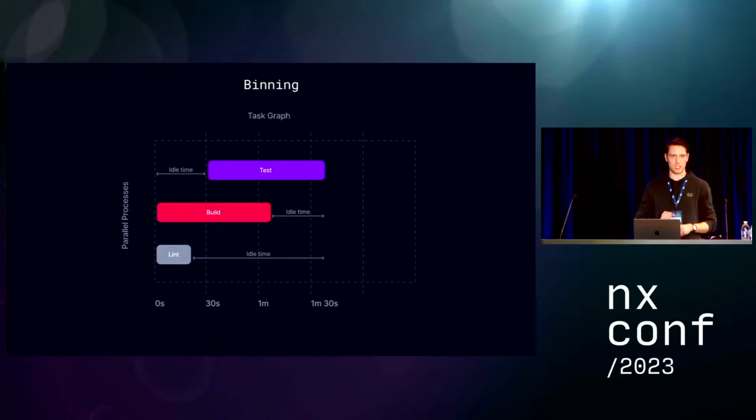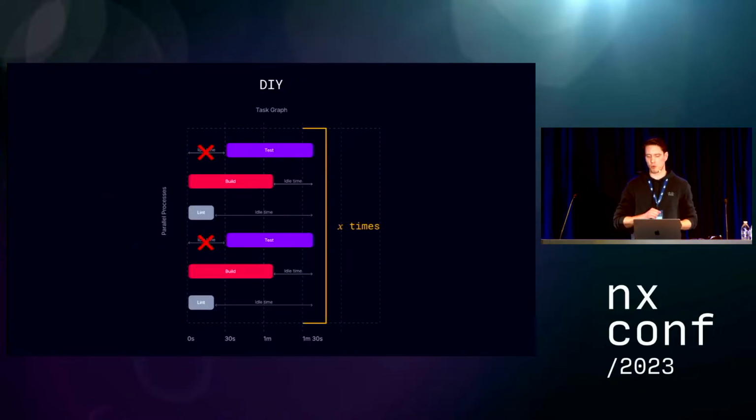Now, in the NX documentation for DTE, they first describe a common parallelization strategy known as binning. Binning is where you split your task by type and then run those in parallel. Now, our DIY solution is almost like binning with two key differences. Difference number one, we have no idle times to worry about before task execution. However, we do have some afterwards. The second key difference, we essentially have multiple processes handling our tasks for one or more projects at a time.